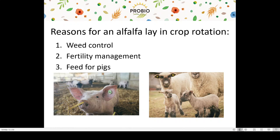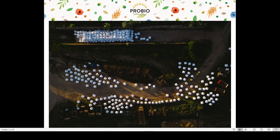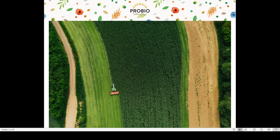Beside pig manure, we buy cow manure and compost to spread on fields. We also have 20 sheep that we use to graze the farm's area. Alfalfa also has an economic perspective — we sell it as hay and will try haylage in the future as well. We cut alfalfa three to four times a year and sometimes mulch it to create a denser stand. Mulching helps the stand to regenerate and keeps the plant active; we do not want the crop to get lazy with fixing nitrogen.